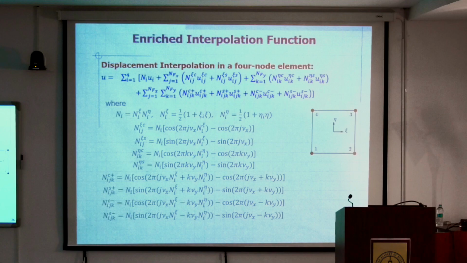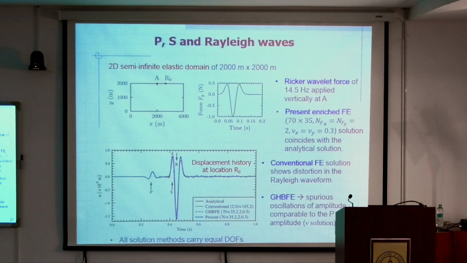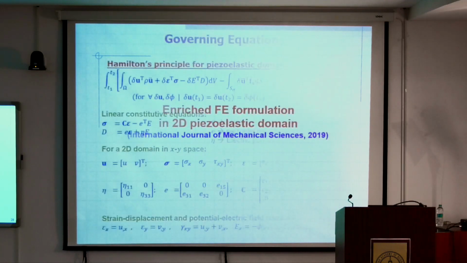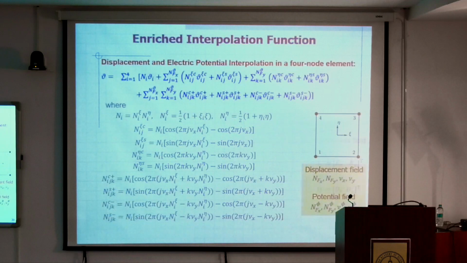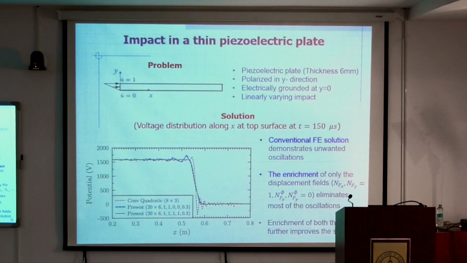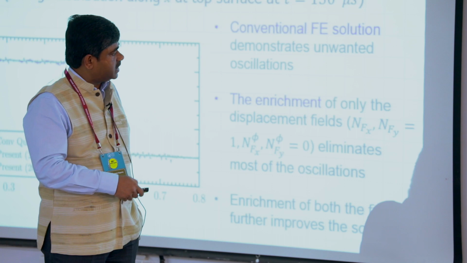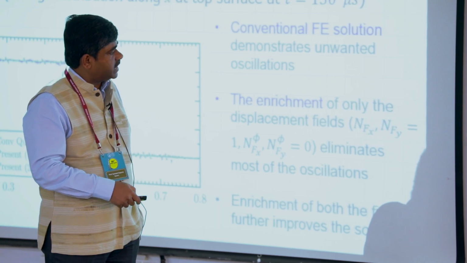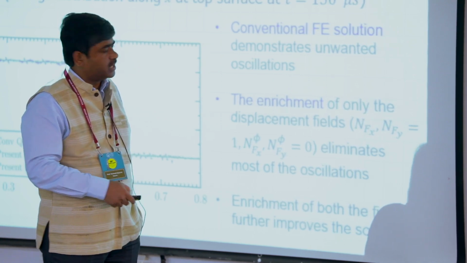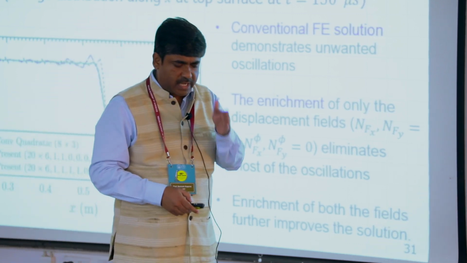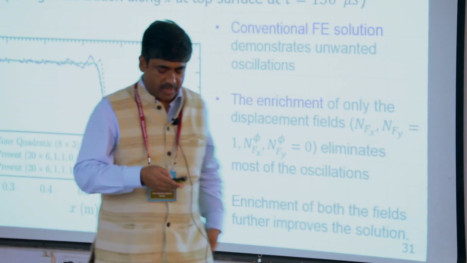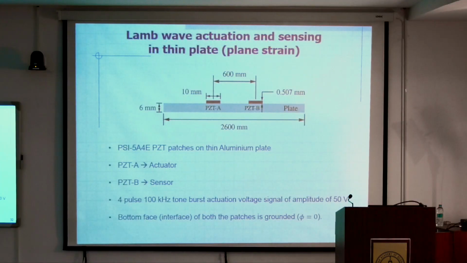And then this is the two-dimensional problem, so you can see a little bit more terms. Again, for different kinds of problems, we have shown that this works very, very well. And then it is a piezoelectric material. If you do this kind of impact, what you get is an electric potential generated. And you see again how the green color is actually, this is extremely hard, to get a very sharp wavefront, and that is where the test of the method comes.